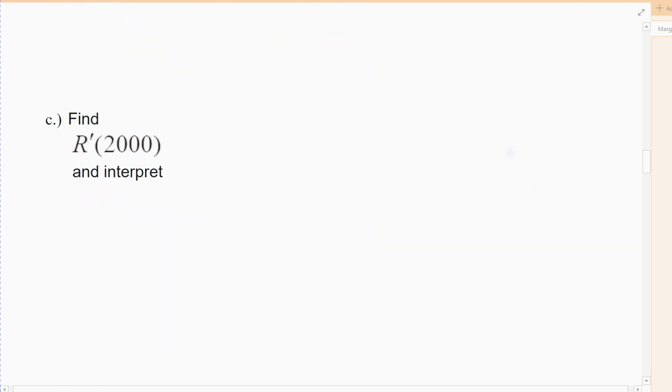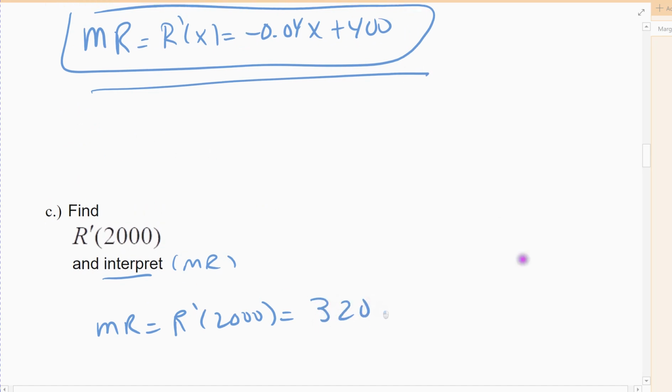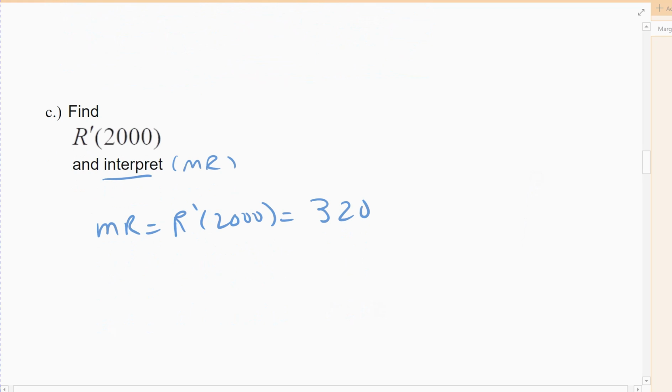And then we usually ask you to use it. Find the derivative. And again, it says interpret, but we're going to interpret it with marginal analysis because that's what we're doing. Marginal revenue. So take my marginal revenue equation, which is my derivative of revenue, plug my 2,000 in. So again, I'm plugging it into this equation. Comes out 320. And so again, that's a point, but about 2 to 3 points or more will be your explanation of what that is telling me. What is the analysis? Marginal analysis of the revenue.